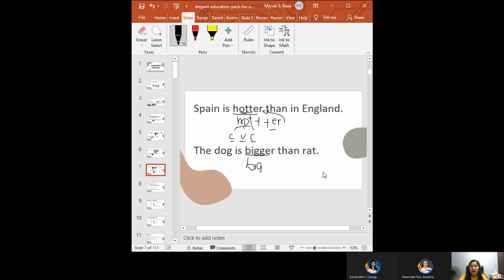Now my question is, based from the fourth rule, how did we come up with the comparative adjective, which is bigger? Anyone? Miss Kaluwag, you're raising your hand. We come up with this comparative adjective because in the fourth rule, if the adjective follows the CVC pattern, we will just double the final letter of the word and we will add the suffix er to make it a comparative adjective. Okay, that's right. So we are done discussing the fourth rule. So now let's proceed to the fifth rule.